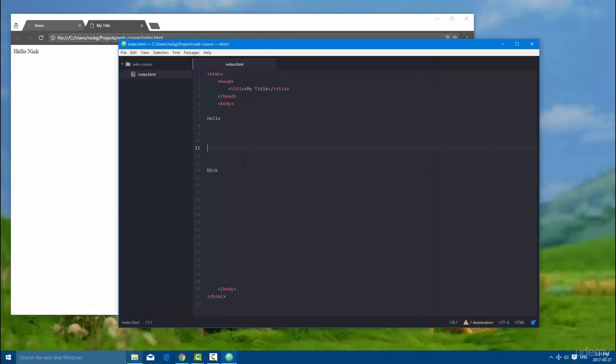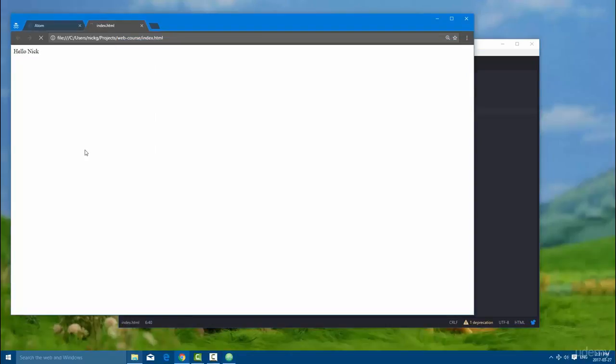So there are ways to break lines, and one of the easiest ones, and probably the one you're going to use most, is a div element. So a div element, you open it like that, and you close it like that. And then you can type stuff in here. So let's say, hello, this is a div, and save it. And let's refresh. And you see that that appears in the same way.